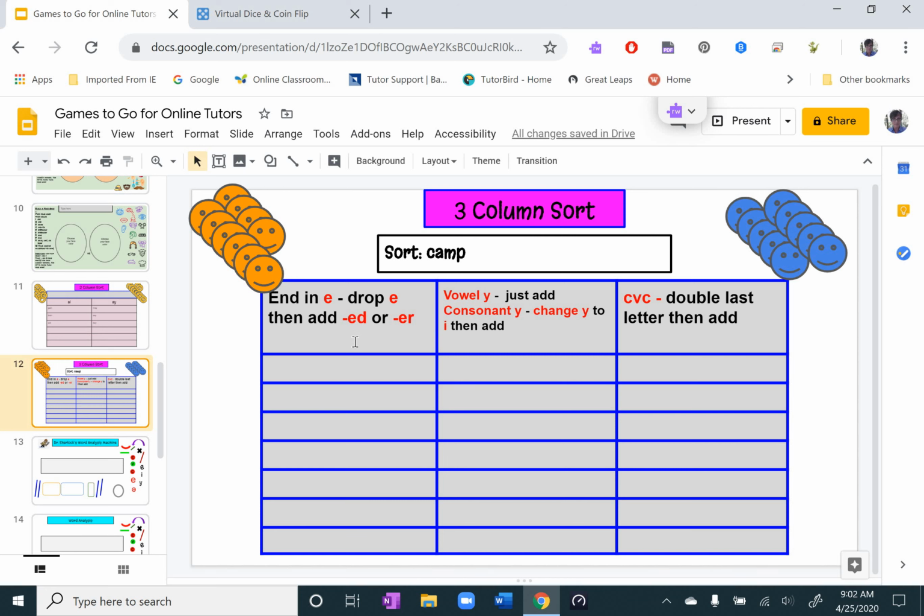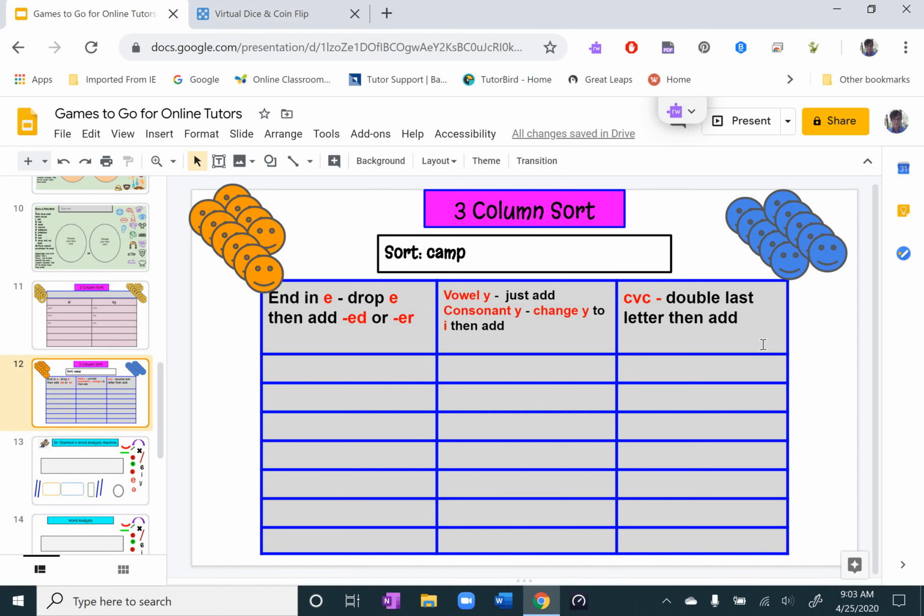You could do a good, better, best, where you're doing 3 different words with 3 different endings, maybe the base words under one suffix under the other, and a 3rd suffix under the last column. You could do a prefix, base, suffix type activity where maybe you have the original word up here and then you break down the parts. Or anything. I'm suggesting things in my area of teaching, but anything that would fit 3 columns you can do here.